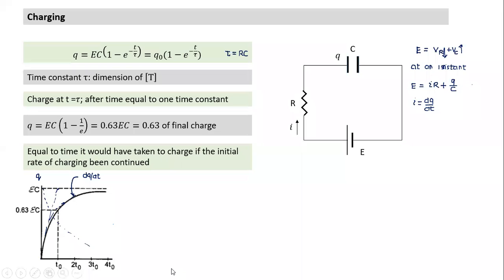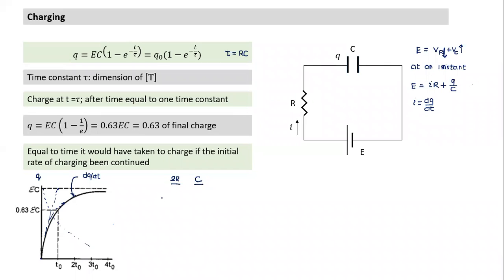Now let's try and understand. There are some questions which are typical applications of the formula, where you can substitute and find. Suppose we have the circuit, and this is my graph, for resistance R and capacitance C. What will happen if I double the resistance? If in place of R, I make it 2R and keep the capacitance the same, how would the graph change? Can you all think in your mind how the graph would change if I double the resistance, keeping the capacitor the same?